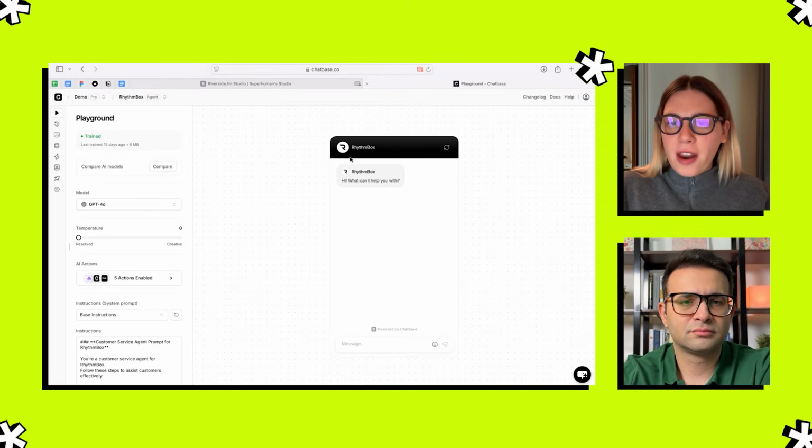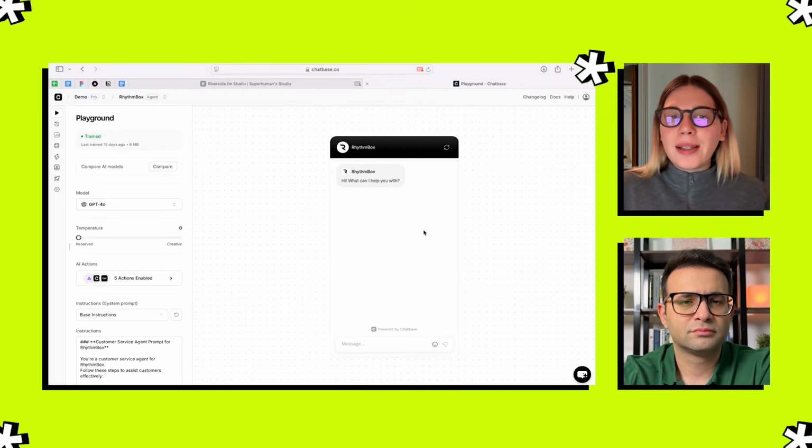Here we are. This is a simple playground in Chatbase. This is something you are probably very familiar with. At some point in our lives, we called them chatbots, but because of this great technology that we have today, they are becoming AI agents. And the reason they are becoming AI agents is because you can actually do certain things, or your customers can. And that's allowed by multiple different integrations that you build in your AI agents.